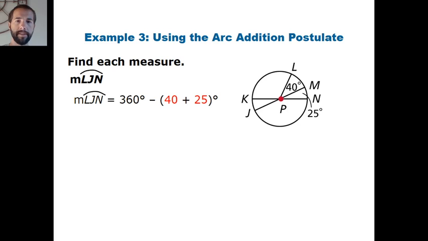All right, in this next question, we're also going to use arc addition to find the measure of arc LJN. So LJN, notice it's got three letters, L to J to N. That's all of this, but not including arc LM and arc MN. And it just so happens the only two they gave us was arc LM and arc MN. So we want everything except for that, so we're just going to subtract those. So if we add up 40 plus 25 and then subtract it from the whole circle, which is 360, that's going to leave us with 295. So that means that arc LJN is 295 degrees.